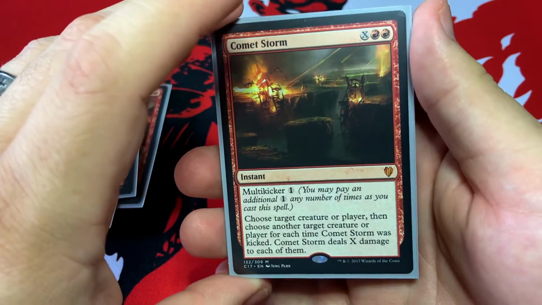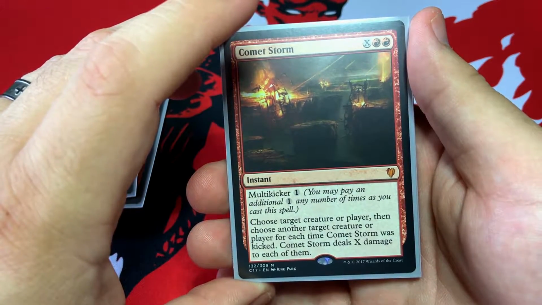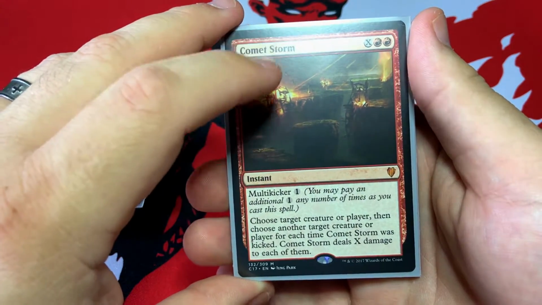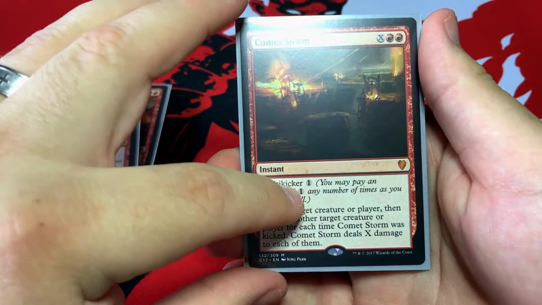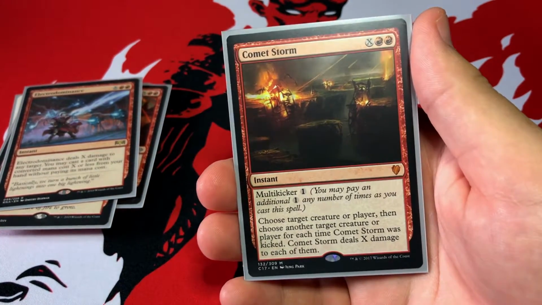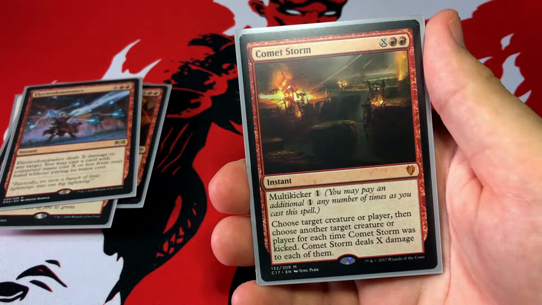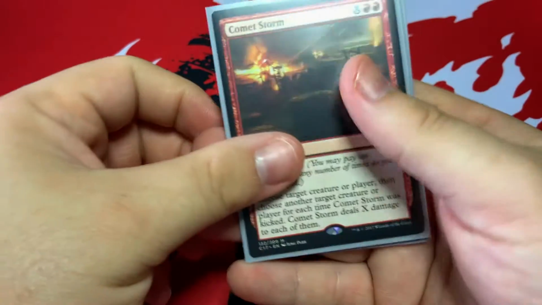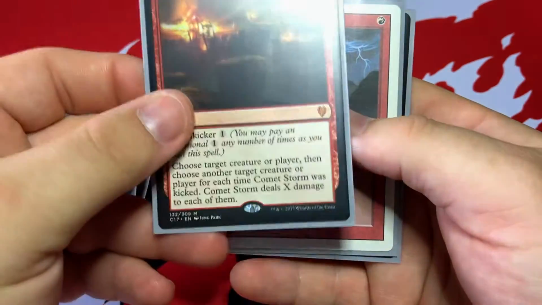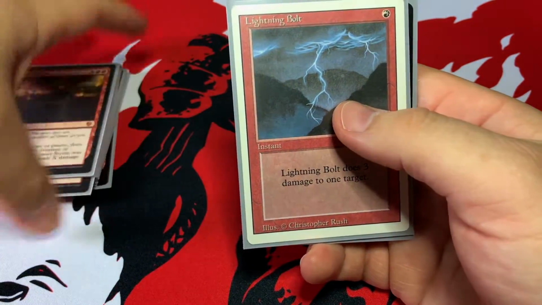Then we have Comet Storm. Choose target creature or player, then choose another target creature or player for each time it was kicked. Multi-kicker, it's only got 1 for the kick. So let's say I want to deal 5 damage. You pay 5 and 2 red. Oh, but I want to deal that 5 to everybody, so I'll pay an extra 2 to deal 5 to everyone. And again, Fiery Emancipation makes everything lethal.